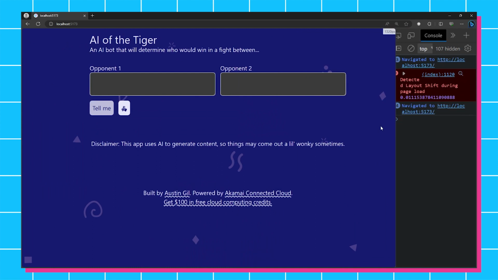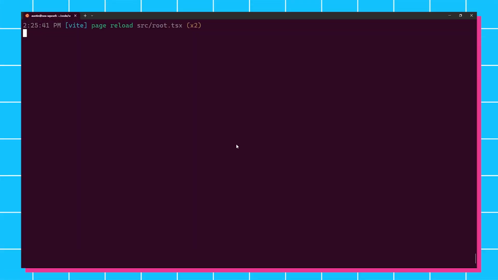All right, let's get this baby into production. So first thing we got to do is actually stop the dev server, because one thing that's special about Qwik is it's actually designed to run in multiple JavaScript runtimes. And that's handy, but it also means that our code as is isn't ready to run in production because Qwik needs to know what runtime it's going to run in, in order to know how to run the code. So for that, we're going to use some adapters, and we can access them with npm run qwik add.